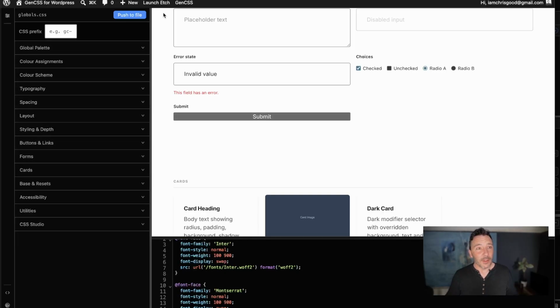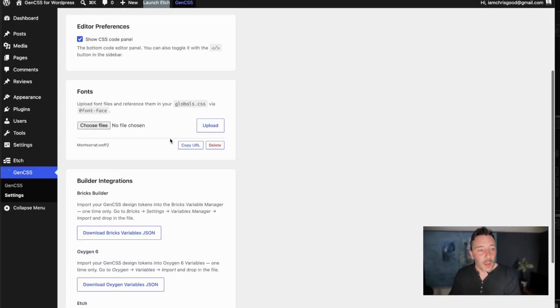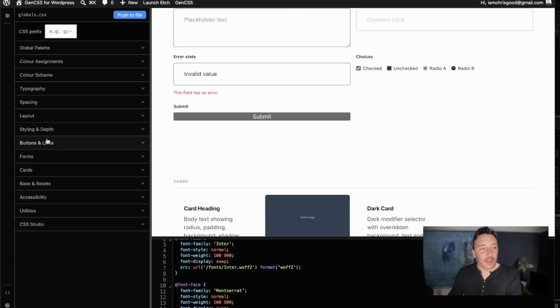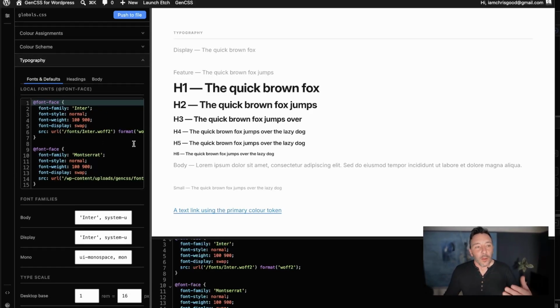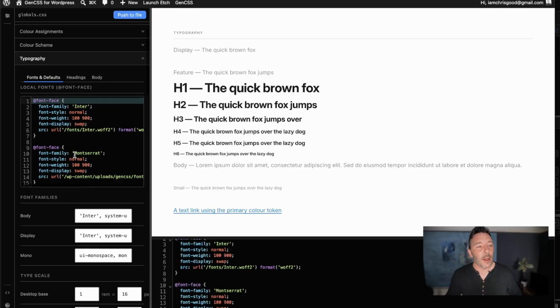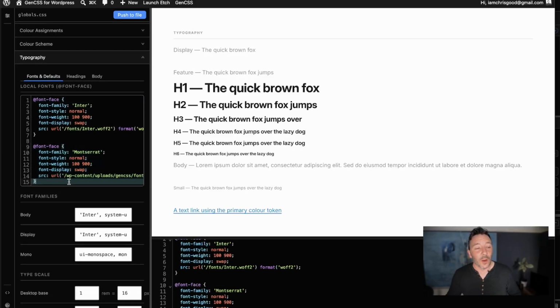I should quickly mention the settings here. Here we've got fonts and Montserrat. I've just uploaded the file into here, and it gives me the URL there. So I can copy that and then go back to GenCSS. And this is how you're meant to do it in proper coding, because GenCSS and Feud are made for proper desktop coding. It's VS Code, but with the preview section and other functionality, which maybe I'll quickly show you in a bit. But this is how you would add fonts to your file.